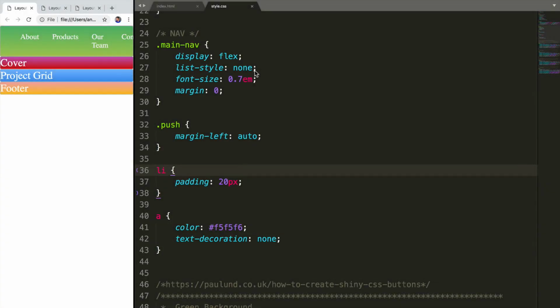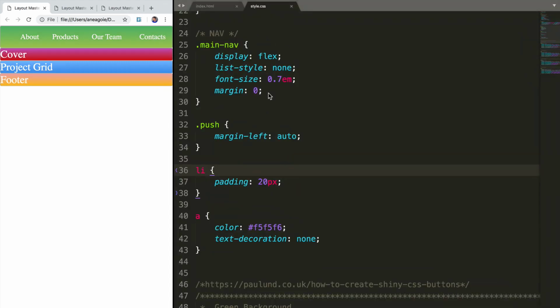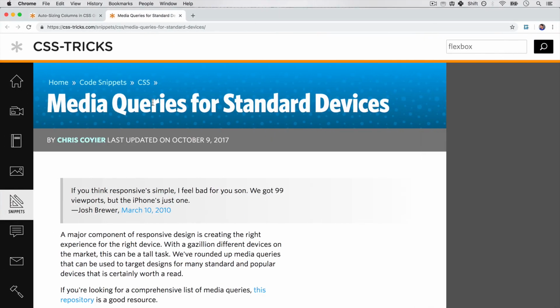Welcome back. In the last video, we had this problem of the view getting a little bit ugly with our navigation as we became smaller and smaller with our viewport. How can we fix this? And here, I'm going to show you a topic that I actually cover in my next course. But just because it might be useful for this case, I'm going to introduce you to something called media queries.